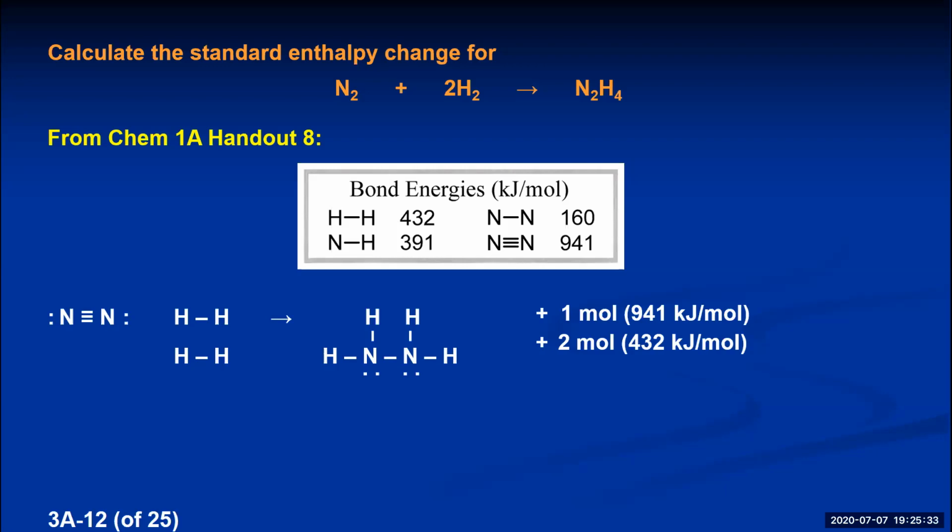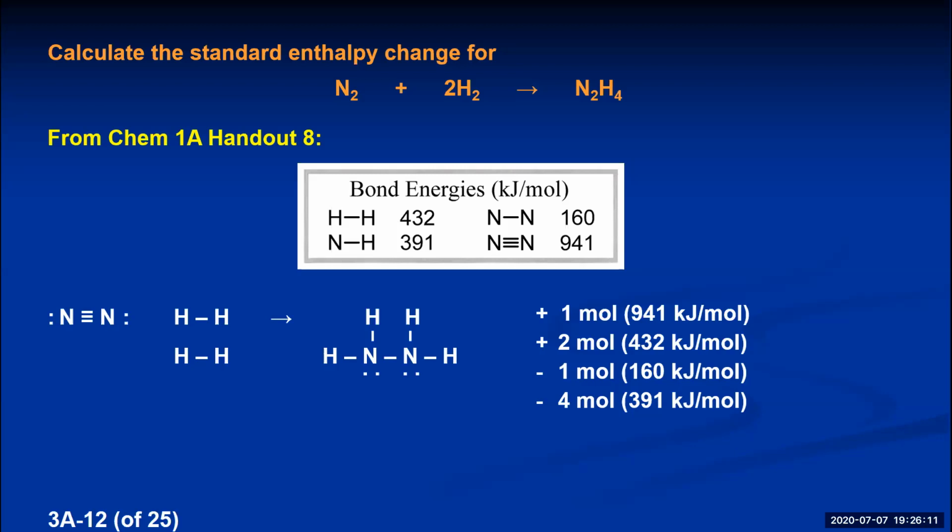And when molecules are formed and bonds are created, energy is released because the atoms become more stable. So I'm going to form a nitrogen-nitrogen single bond. The energy of that from the table above is 160. So because it's being formed, I'm going to be releasing energy. So I'm going to subtract this to make it a negative number. So minus 1 mole multiplied by 160 kilojoules per mole. And then because the molecule has 4 nitrogen-hydrogen single bonds in it, I'll treat that as 4 moles. I'm going to release, because I'm forming them, 4 moles of nitrogen-hydrogen single bonds, which are 391 kilojoules per mole each.